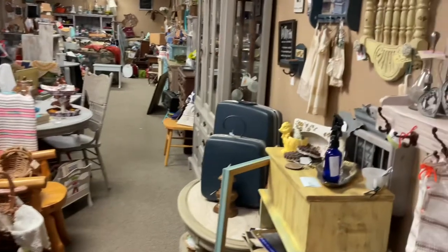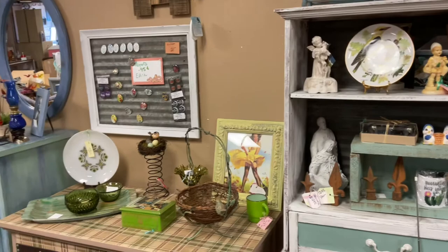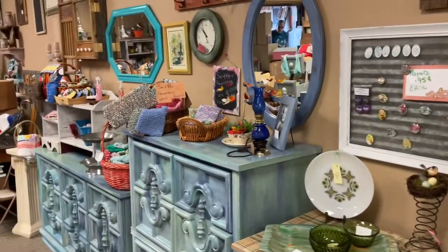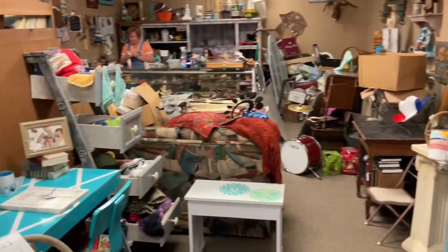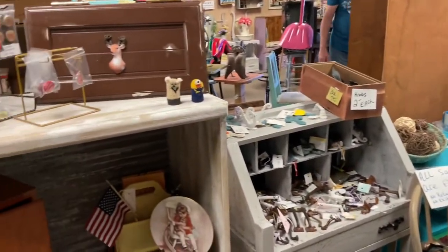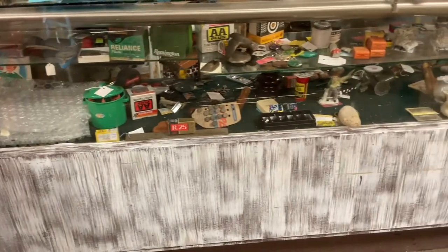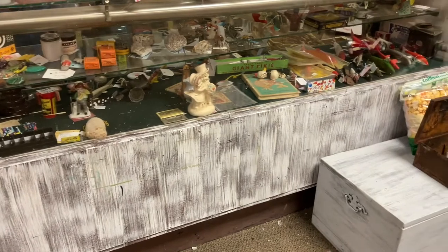This place is so huge — it just goes on and on and on, so lots to see. I always try to go around a couple of times. There were things I saw the second time that I didn't see the first time, and even watching the video back there are more things I missed. Lots and lots of fun, very cool stuff — cute little matchbox holder, some sweet little mugs, and then all the stuff in the front case. Check them out: Repurposed Pennies in Detroit Lakes, Minnesota.